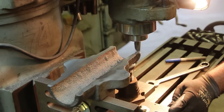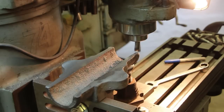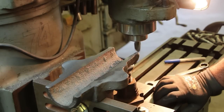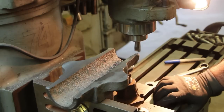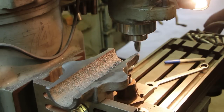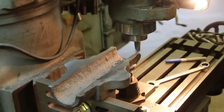Man, my mill's got way too much slop in it. We're going to have to take that in two passes. I'm going to go 100 thousandths deep and then come back and cut the rest of it.